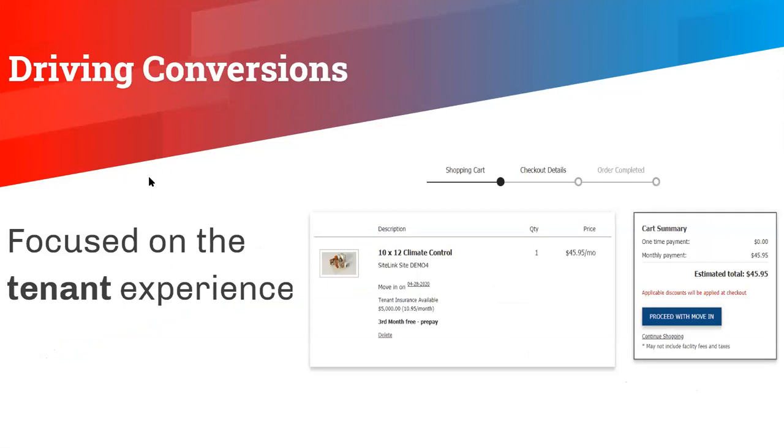With advanced unit filters, ClickandStor is able to provide a seamless checkout experience that feels and operates similar to popular e-commerce websites like Amazon and Walmart. For example, the shopping cart retains units and marketplace selections before the checkout is complete, showing in the corner of the web pages at all times. The ClickandStor Online Rental Suite allows facilities to verify identification, electronically sign leases, and further automate the rental process. More automation means more time to spend working on running other parts of your facility or expanding your operations.